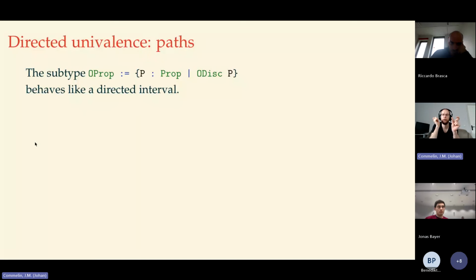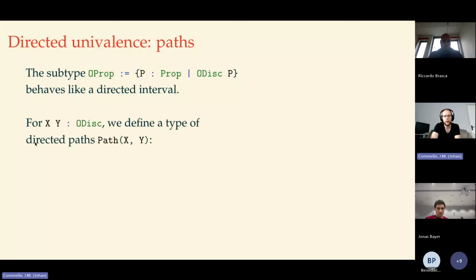So OProp is the classifier for open subsets of X, whereas Prop is just the classifier for arbitrary subsets of X. And what we claim is that this behaves like a directed interval. So we'll see why.